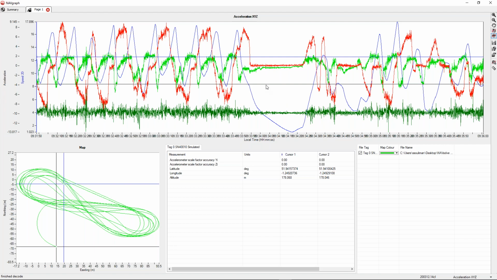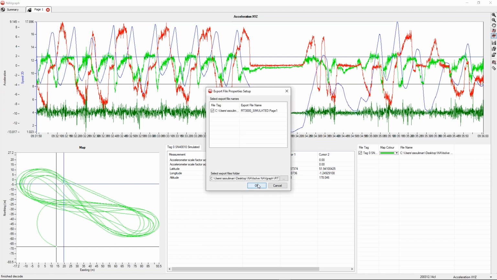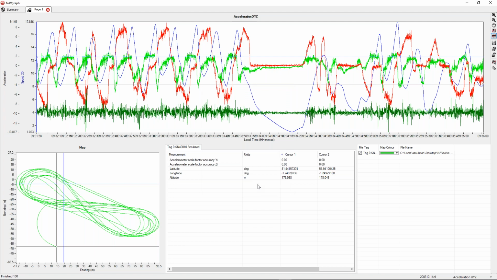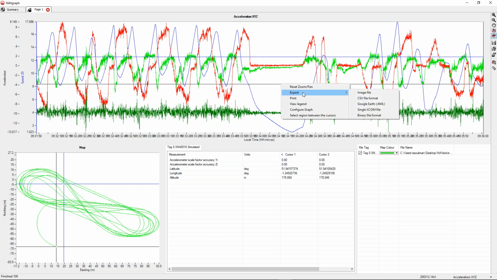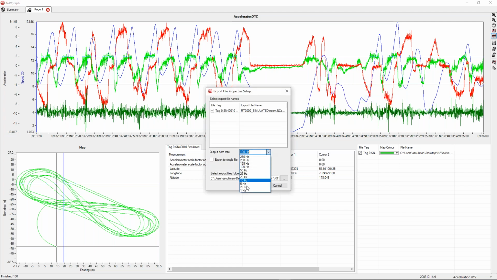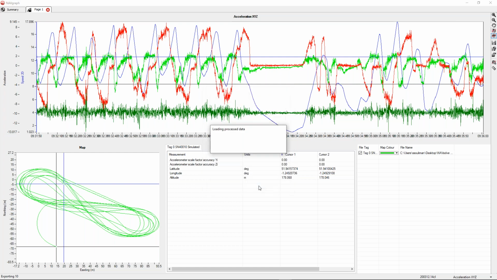Now, things that you can export from NAVgraph. First of all, you can select to export another NCOM file or a binary file that is just the section that you have selected. So if, like I've done, you zoom in and then go export binary file, what you will have is an NCOM file that, instead of being the entire thing, is just the section you are interested in. Another option is the CSV, the same as with NAVsolve. What you get in the CSV file is what you have in the table. So you can customize the table first, select the frequency you want the data in, and then export. We will see in a minute, I'll show you the output.